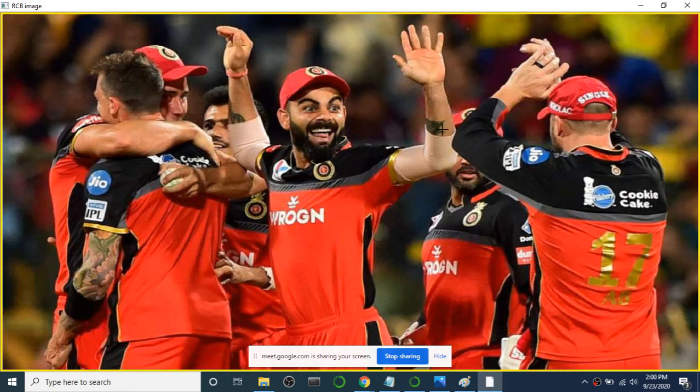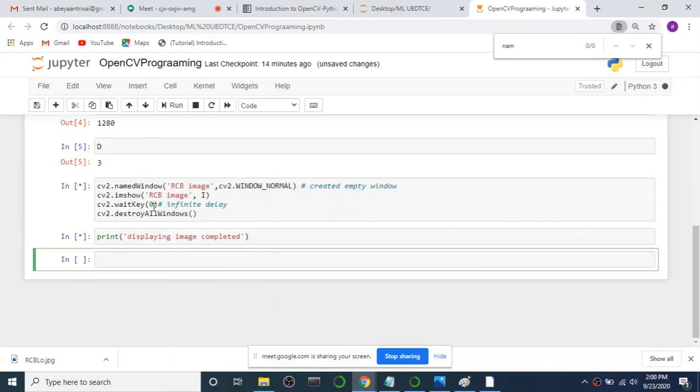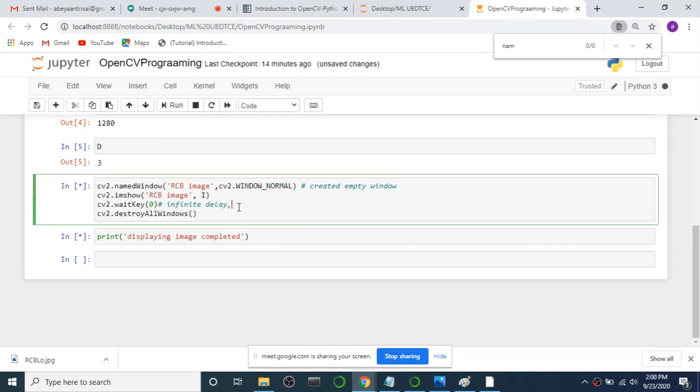No other actions can be performed. How to close this? As mentioned here, it is waiting for key 0. 0 means any key. So there is an infinite delay till we press any key from the keyboard.